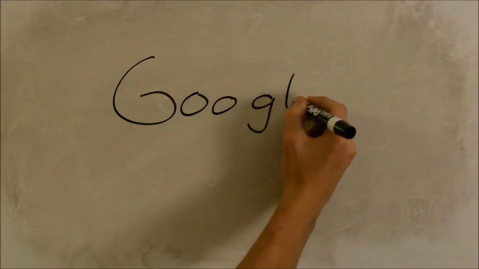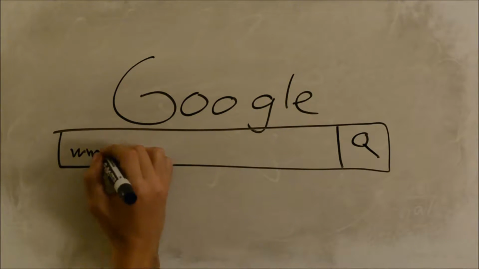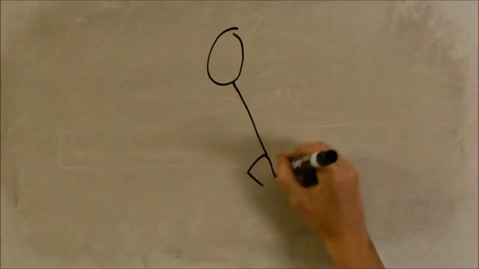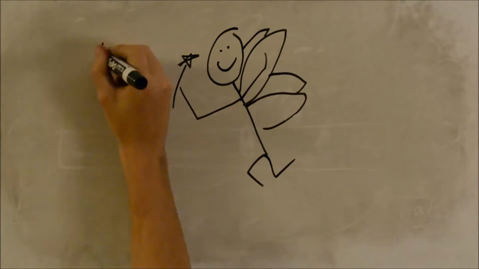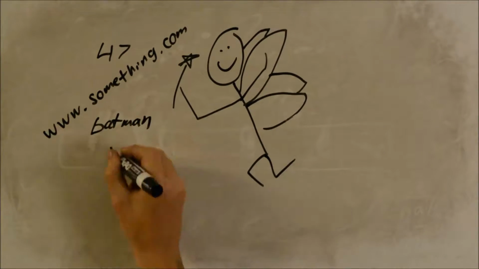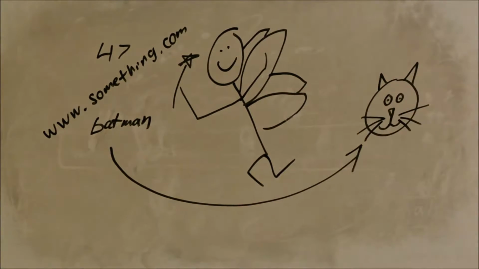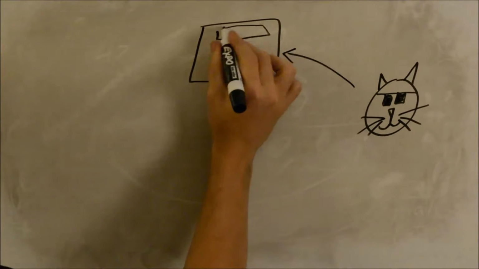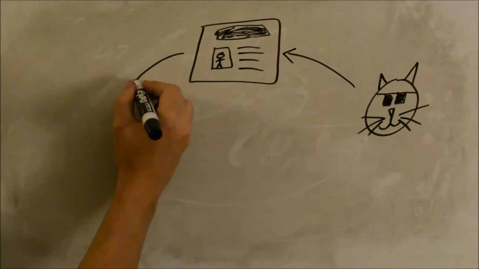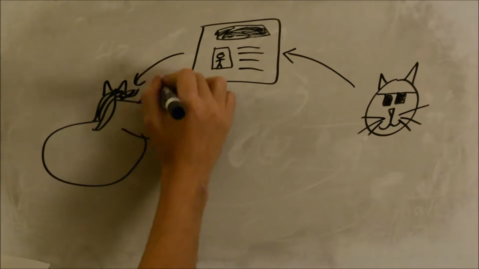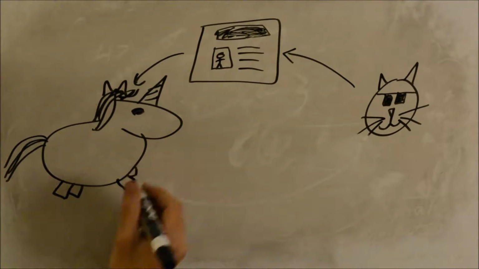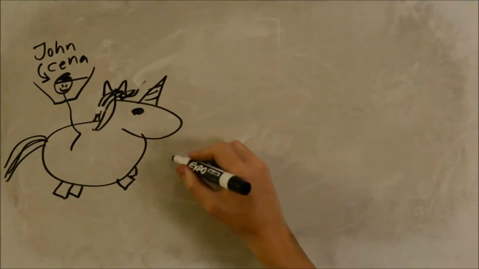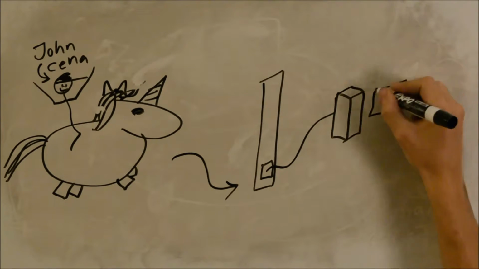According to common belief, the internet works like this. You click on Google and enter in the website that you want to go to. Magical fairies that work for Google try to interpret what you put in and translate it into cat language. Well-trained Secret Service cats are then sent to retrieve your desired page and attach it to the back of a miniature unicorn. The mini unicorn, ridden by John Cena, brings your page to your computer through the cables that you connected into the wall.